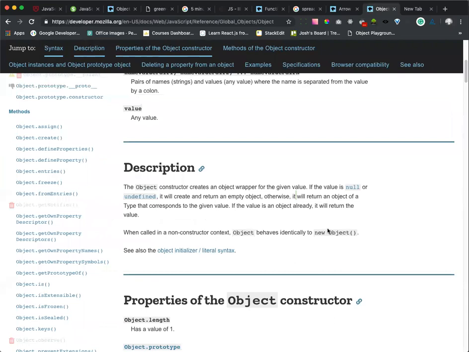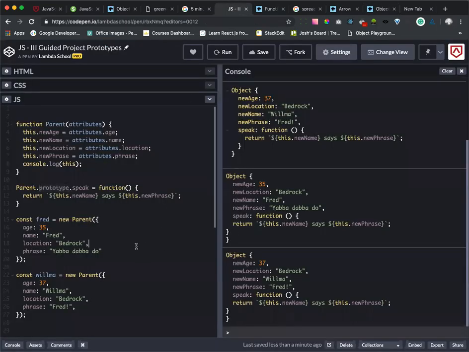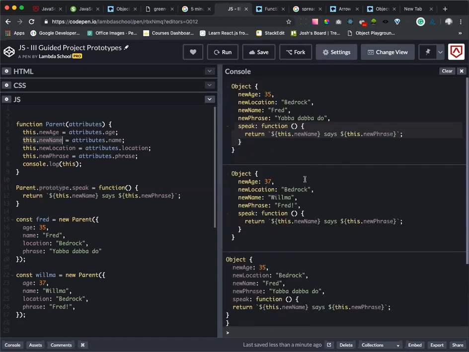Tyler says, why wasn't this .new name replaced with Fred? I said wasn't twice. Brain broke. Don't worry, my brain breaks too when I'm coding. So if we go look at Fred over here, Tyler's saying, why wasn't this .new name replaced with Fred? And it was replaced with Fred right there. So I guess it was replaced. Remember, over here with new parent, these are objects that have not been created new yet. These are just the hard-coded values.